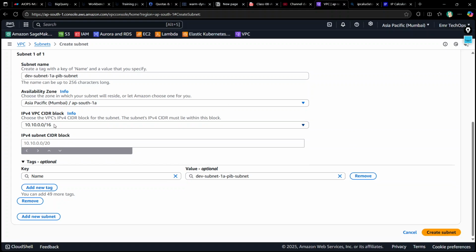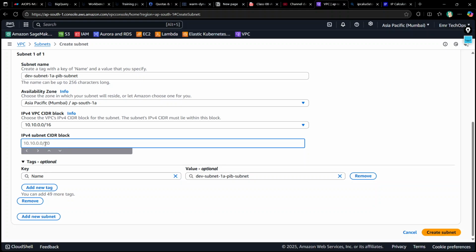And what is my IP address? Don't give the same IP address for your subnet as your VPC. So this is the VPC CIDR; under this I have to define. I need some amount of IP addresses from this network. I just want to take random IP addresses according to the web application I'm going to deploy.